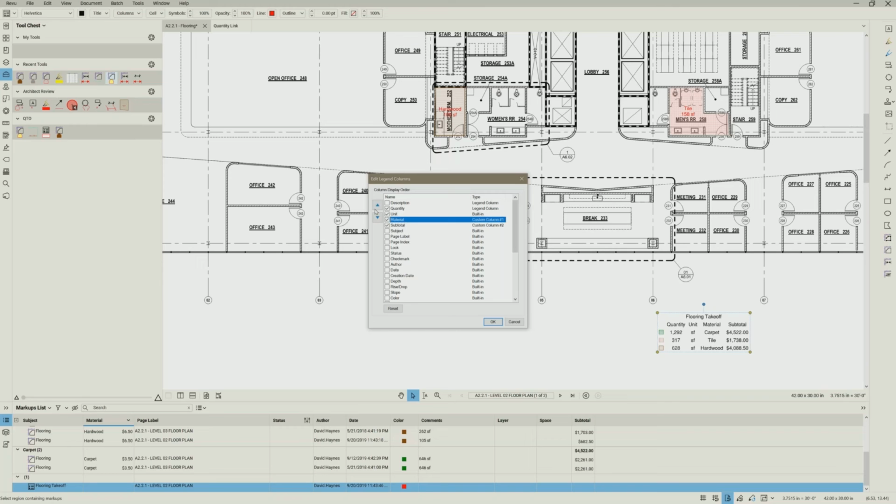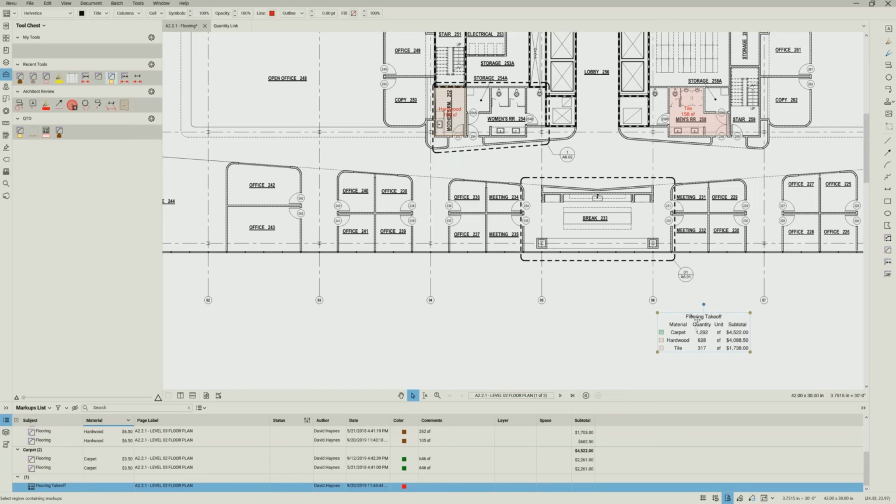I could have taken material. Let's make material first. Now the only thing I would have to do is save this back to my QTO. If this is the new way I want it, and I don't want to use this anymore, then let's delete that. And now that's the new way. Yep, and that's a good reminder to everybody that if you add something to the tool chest and you manipulate the properties, you have to go back and re-add that tool in order to update it. And I can also, I didn't really show messing around with the cells. I can add grid lines. There's a lot of things here. I didn't go down the list. So I suppose I want grid lines.